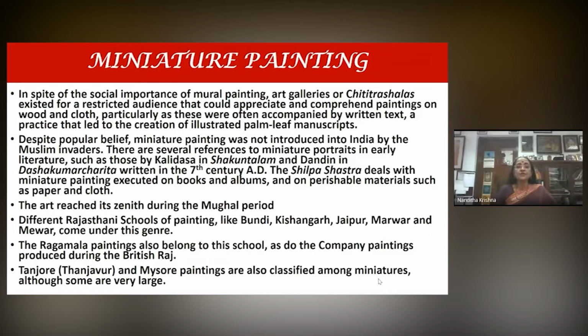But there were also different Rajasthani schools, and the Ragamala paintings, that is the moods of the ragas, also developed as miniature paintings. Later on, of course, we have the company paintings, Thanjavur, Mysore paintings. I'm stopping there because after that, we go to a different kind of painting. Like we go into what Raja Ravi Verma, the Bengal school and all, where it was far more the work of an individual and it was not a complete school. And frankly, it was taking too much time. And Michel Danino gave me 45 minutes.